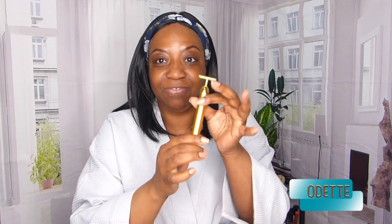My skin feels so amazing, guys. And the very last thing I'm going to use on my skin is this energy bar — this is my facial massager. I'm not going to use my Derma one today, I'm going to use this product. And I got this from Amazon. So I'm just going to give my face just a little massage — I always like to massage up. And I'm just going to do this for a few minutes.